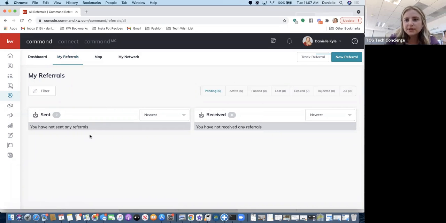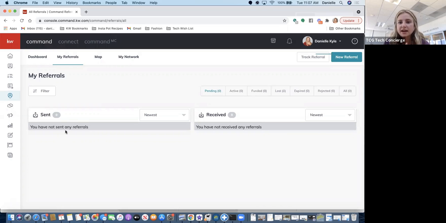Let's say someone sends you a referral through this tool. You can update that received referral here with statuses, and the other person who sent it to you will also be able to see those status changes on their sent referrals. So the person who is receiving the client can update the notes here.